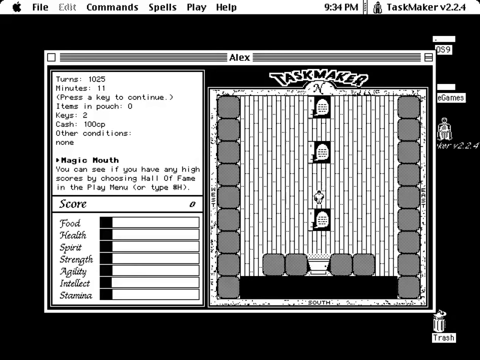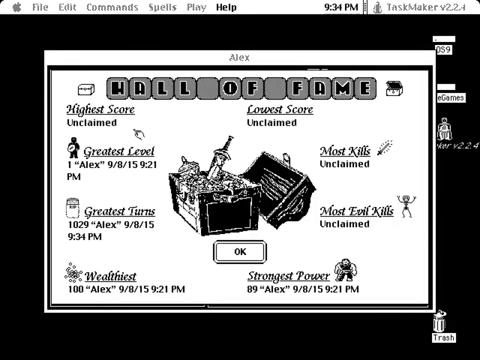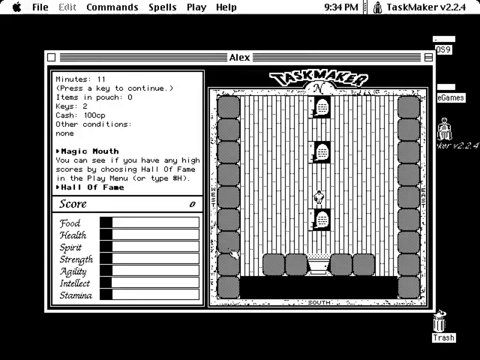I don't have any high scores. Wait, this game has scores? How does that work? What is it scored by? Highest score, lowest score, most kills, greatest level, greatest turns, wealthiest, strongest power, most evil kills. Okay.